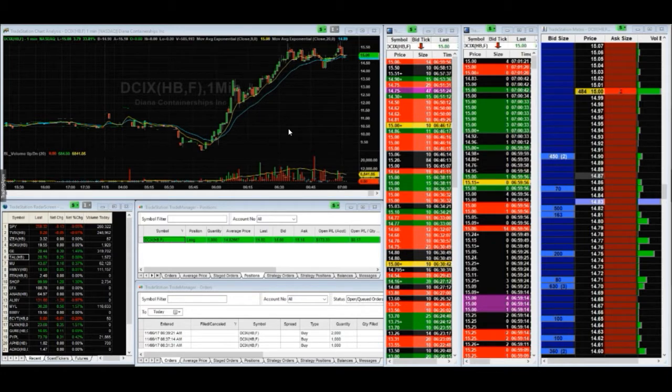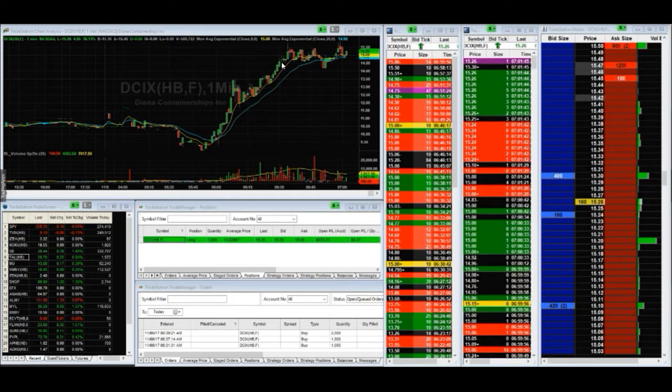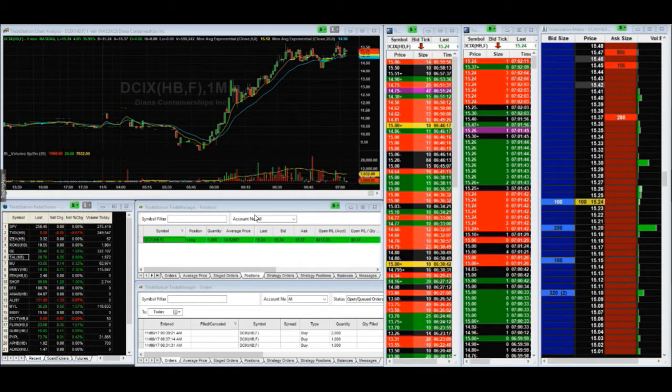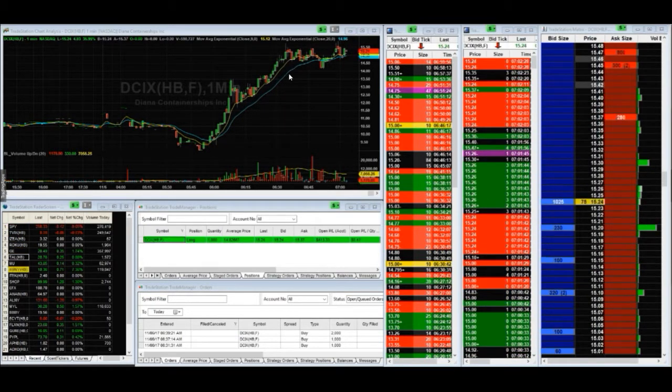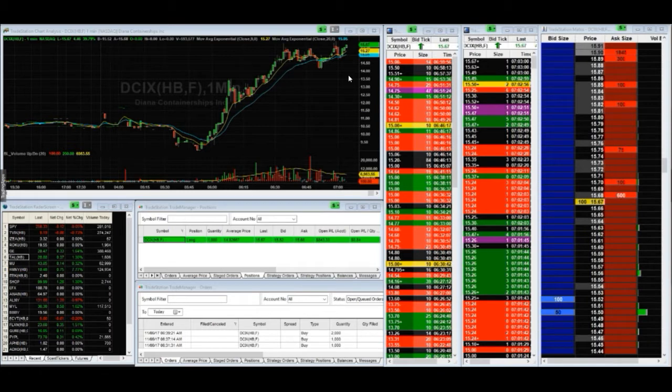So what I like to do is I'll grab on a move up and add into a winner, and when I add to this winner, I've kind of messed up my average a little bit here. It's at 1482, which is still a good average, but if I can get a better one on one good washout, I'll give myself one add.